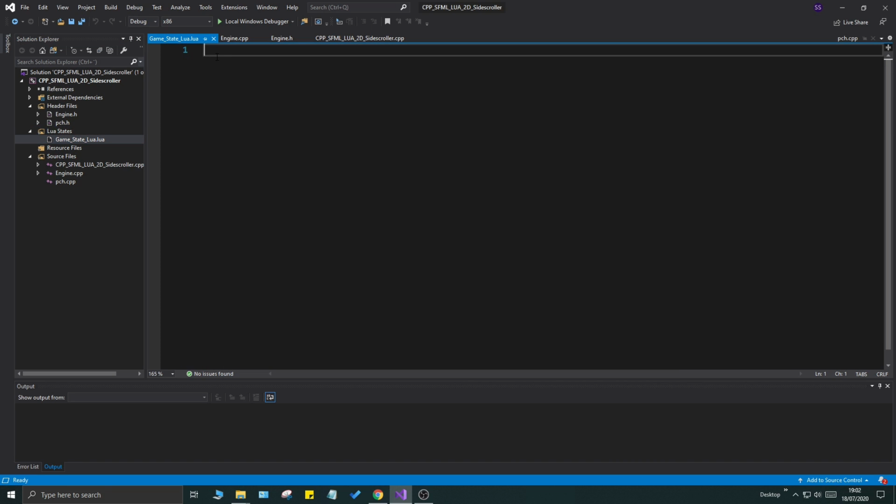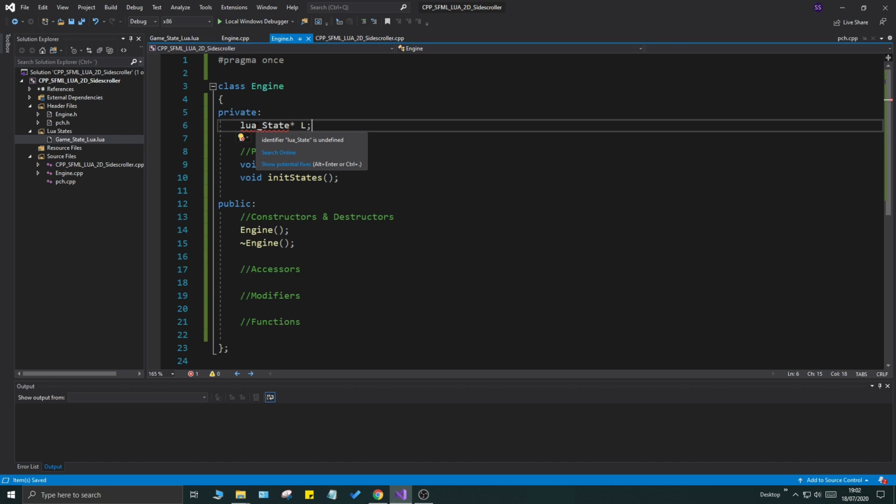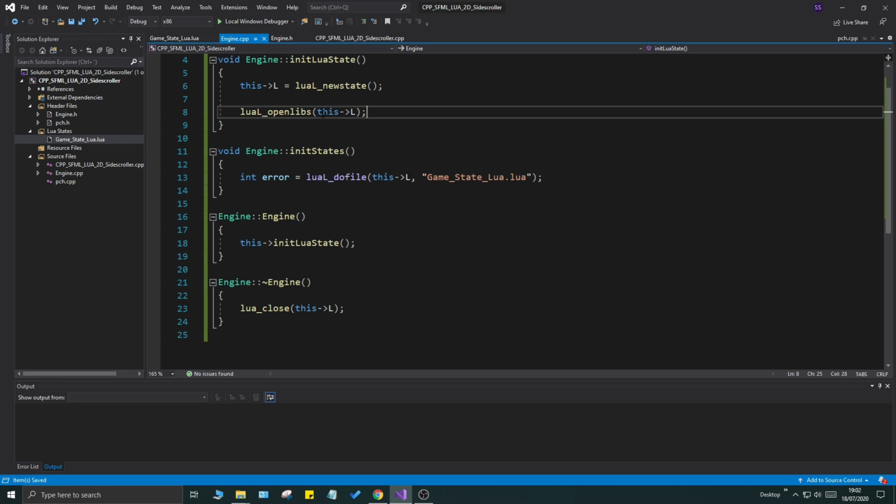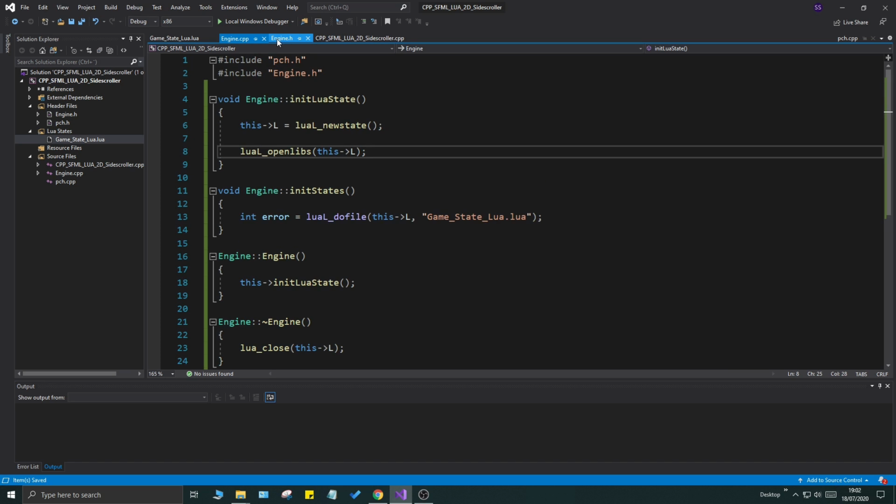It doesn't really do much, but we can do a little print in here. We can say print hello from Lua. Usually that's what I do. It's a very, very simple script, and this will be run when we do the dofile. Now, we haven't really called anything in the engine, and because we haven't created the engine yet, we haven't created an object out of this.